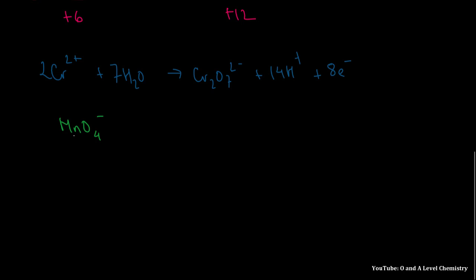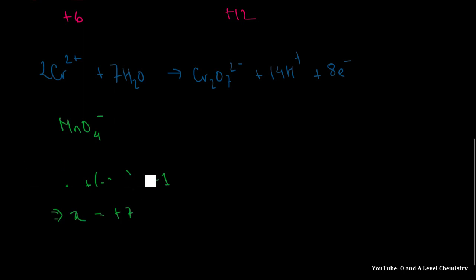So if you do not know how this is manganate 7, the way you would find this is, let's say the oxidation number of manganese is X, and the oxidation number of oxygen, other than when it's a peroxide or superoxide, is always going to be -2 when it's bonded to something. If it's alone, then it's going to be 0. So in this case, each oxygen has an oxidation number of -2. So you have 4 of those, so -2 times 4. And the overall charge is -1. So I can figure out that X is equal to +7. So manganese here has an oxidation state of +7. So that's how you do it.